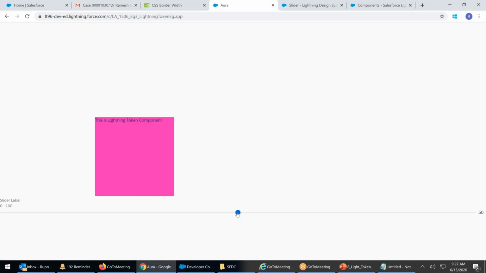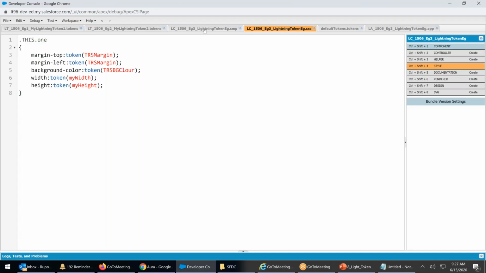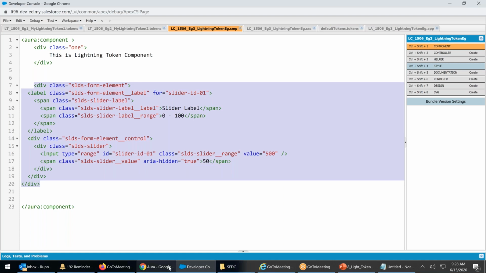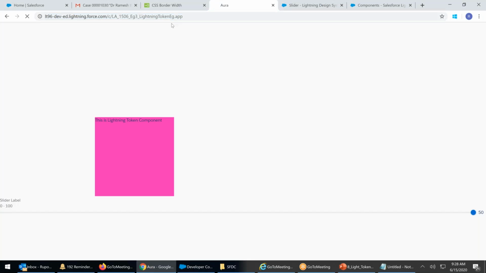Now you see that you got a slider 1 to 100. Here it says 50 if I'm not wrong, because in the component you have configured it. So you have to go to the component. You say maximum value is 50. No, maximum value is 500. So, right, like this you have to configure. These are all pre-built available. Copy paste. That's it. Next time when you go ahead, you'll see a slider coming up.